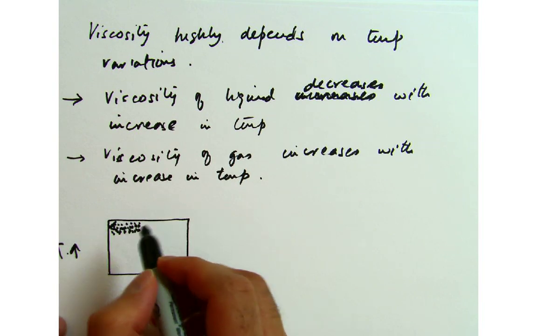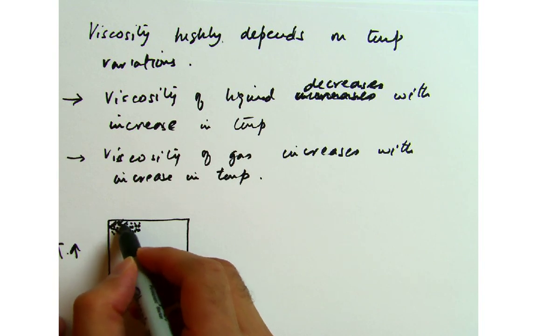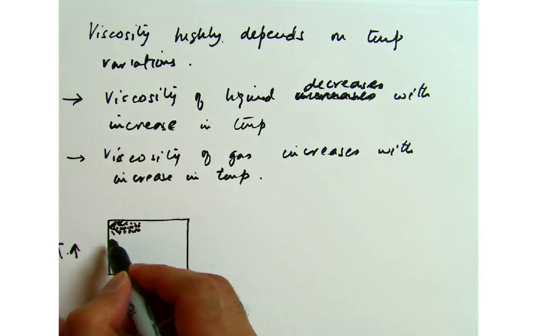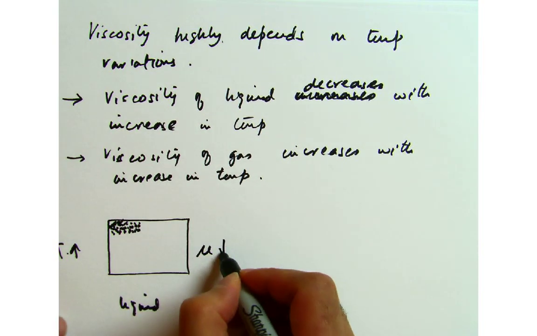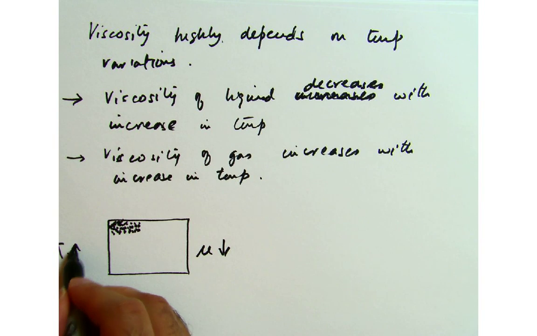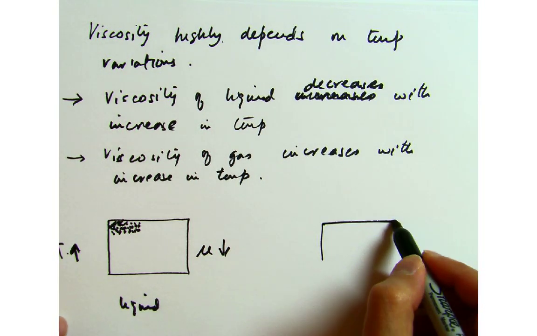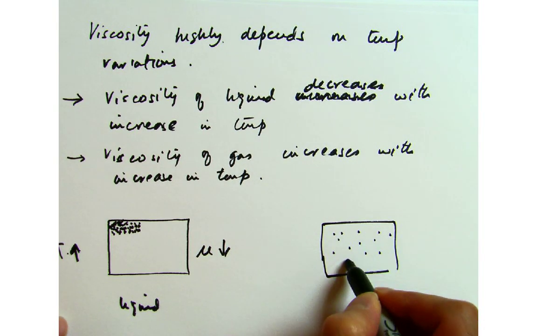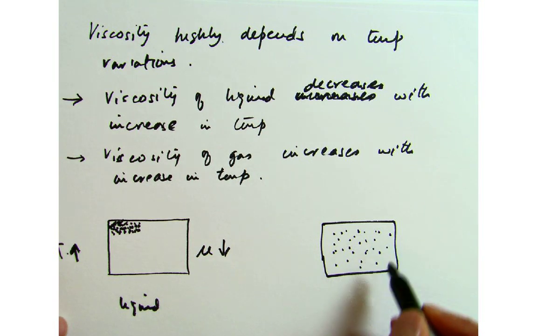Okay, so you still have the cohesive force, but now the molecules are moving with much higher velocities, so the attractive force basically is reduced, and because of that, the viscosity of the fluid basically goes down as you increase the temperature. However, in the case of a gas, the gas molecules are randomly much farther apart, so they don't really see each other that much.